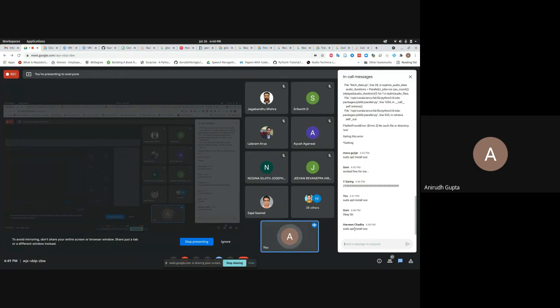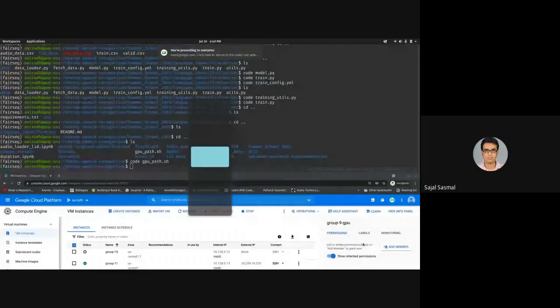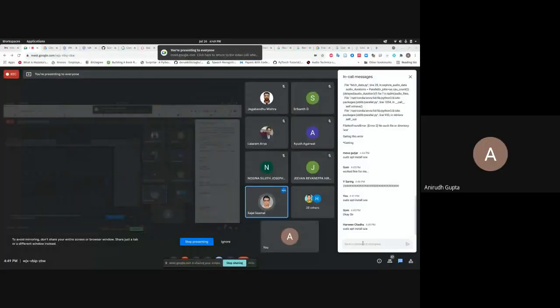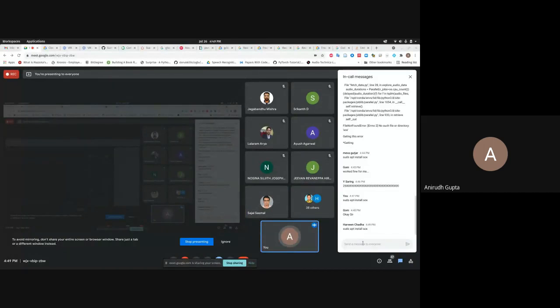I think Harveen has posted the corrected command. You can pick that, whatever works. So SoX is not there, so SoX needs to be there. After that, there shouldn't be an issue. Sir, it shows command not found. Harveen has posted one command. Can you copy that? There, I put a dash, which was not required. Sorry about that. After SoX is installed, then try to run fetch data. It should work.